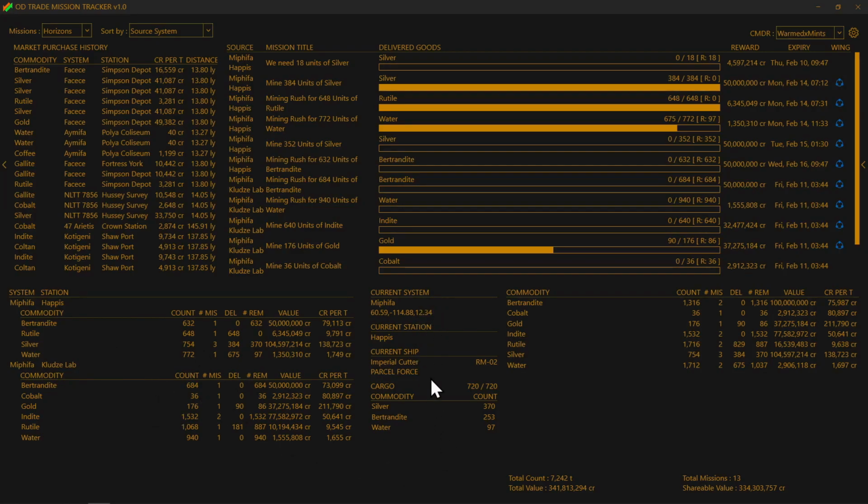In the center here, I've got just some basic information of your current system and its coordinates from Sol, if you like that sort of information, and the current station you're docked at, and the current ship you're in. So you've got the ship type, you've got the ident, and then you've got whatever you've named it, and the cargo currently on board. So this is how much cargo you've got total over your total capacity, and then a breakdown of the cargo you've got on you and the amount.